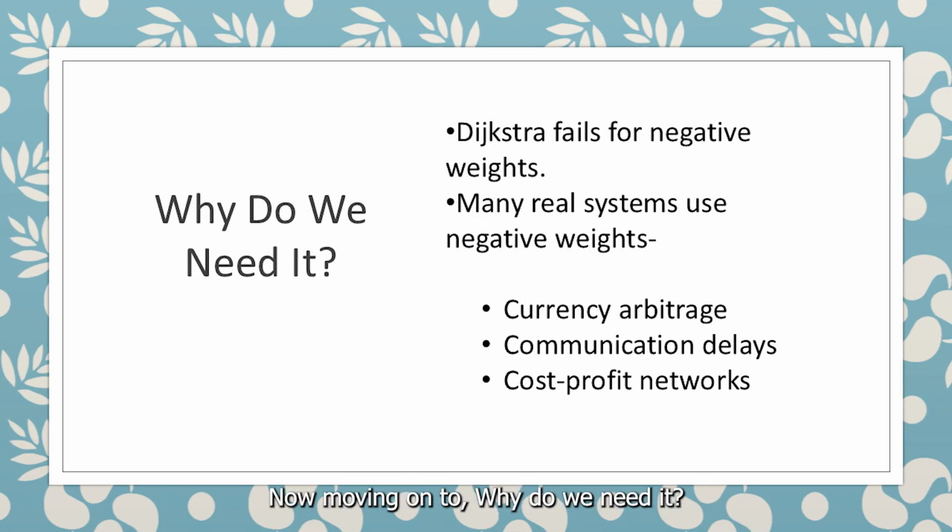Now, moving on to why do we need it? You might wonder, why not just use Dijkstra's algorithm? Well, Dijkstra fails when the graph has negative edge weights. But many real-world systems do involve negative weights. For example, currency arbitrage, communication delay calculations, or profit-loss networks. In all these cases, Bellman-Ford becomes essential.